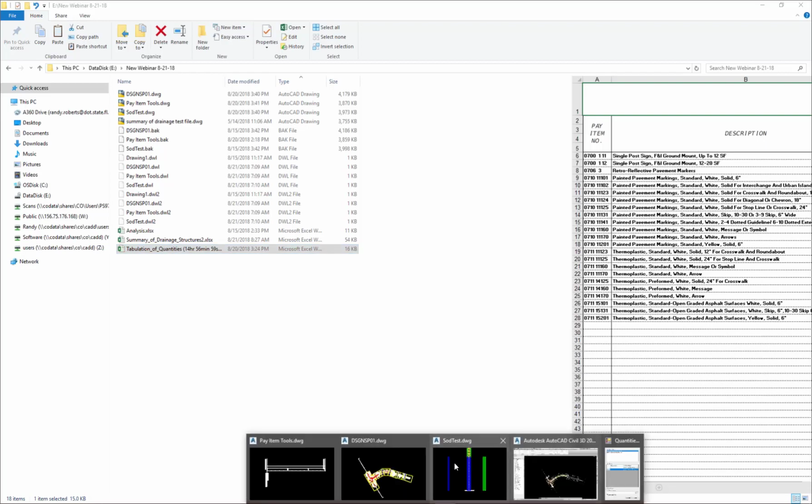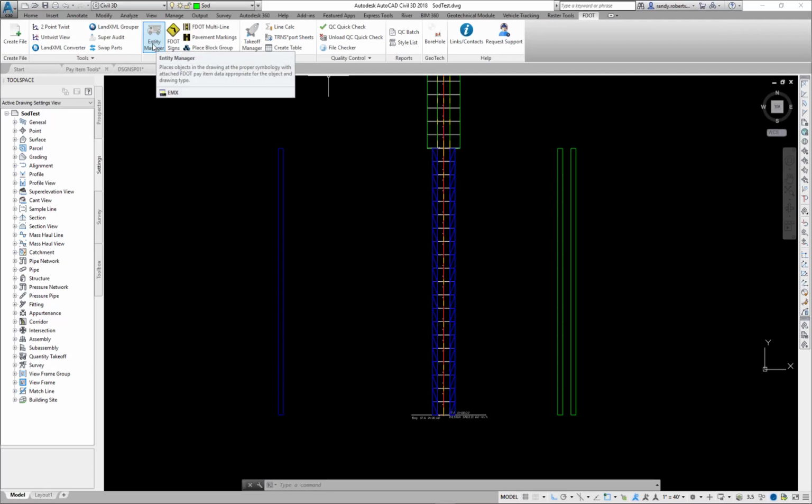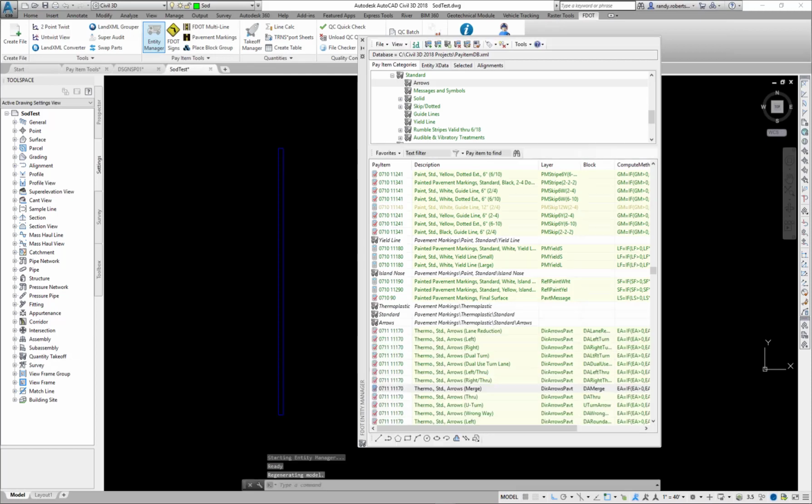And let's talk about Sod quantities. With the advent of having to produce 3D quantities for Sod, we have 2 new workflows. And Mike Rocca is going to get into how to create this surface in next week's webinar.